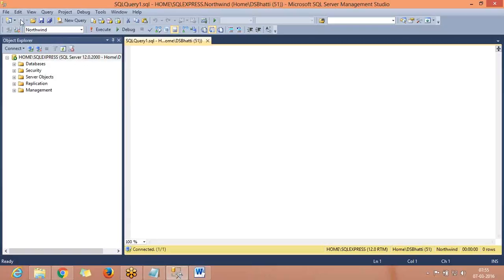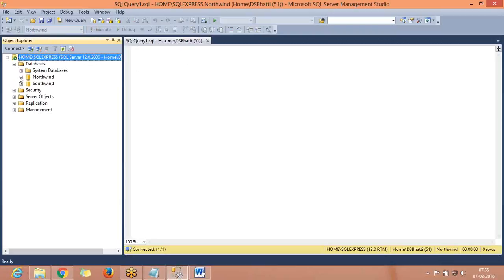Now once it starts showing Northwind database, that means all the queries will be directed to Northwind database, right? Once you are working in a project, there can be many databases installed in your system, right? Let me show it to you. Right now I have two databases in my system. One is Northwind database and one is Southwind database. In your projects you may have 5, 10, any number of databases. It doesn't go beyond 6 or 7, but you can have more than one. That one thing needs to be understood.